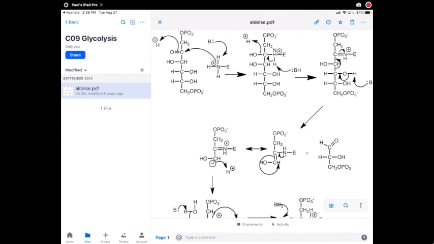So to do that, a base will pick up a proton. I will form a double bond, a ketone, and a leaving group will be this electron pair here, which then kicks that electron pair up to the nitrogen. I get half of my molecule off, the glyceraldehyde 3-phosphate. That's half of what I wanted. Here, I get an absolutely neutral intermediate. That means it's a whole lot less energy involved if I have a neutral leaving group.